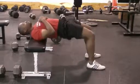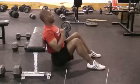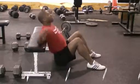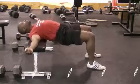Okay, right here, all I'm doing is the hip thrust exercise to work my butt muscles to make my butt look better. And if you notice, at the end or the top of the exercise, I stop for at least 2 seconds to squeeze and contract my butt muscles real hard to get a better butt workout.